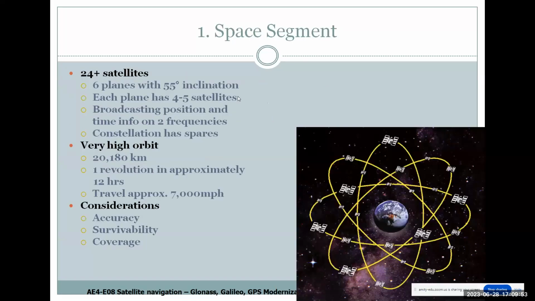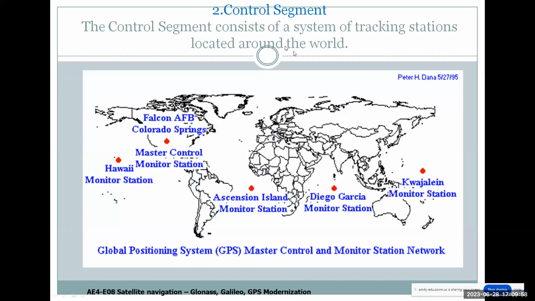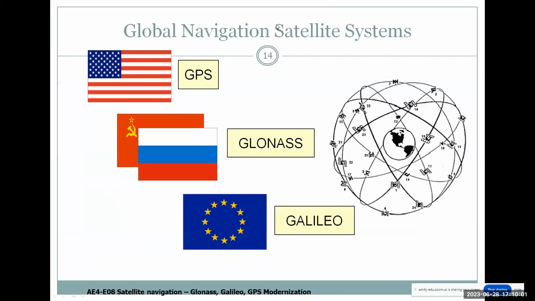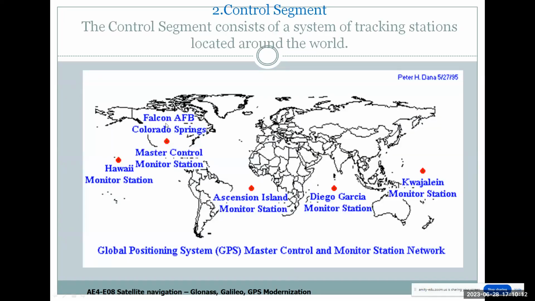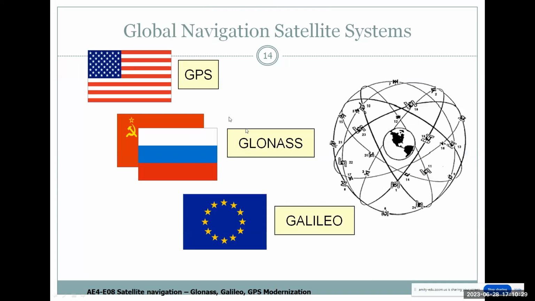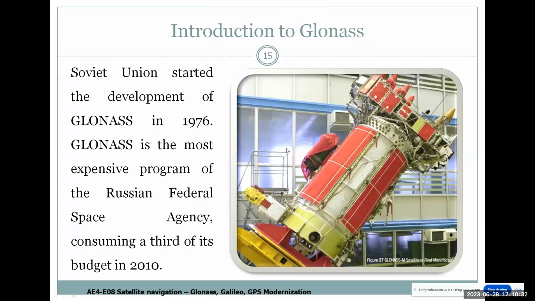If you're talking about the segments, in GPS there are 3 segments. The first one is the space segment, the second one is the control segment, and the third one is the user segment. In the space segment, there are 24 satellites. The control segment has 6 main control stations, and within these, one master control station is situated in Colorado Springs. So Navstar is governed by GPS, GLONASS, and Galileo.